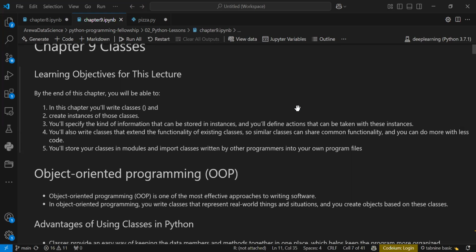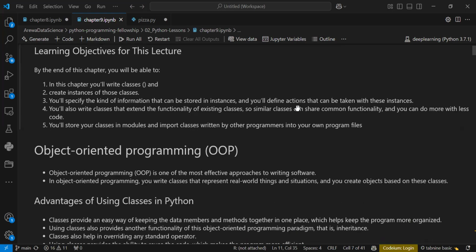You are taking some things that you already know and using them here. Then you will store your classes in a module, because you already know how to create a module. It's just a file name with a .py extension. Then you keep on writing your code in that file so that you can use it later.